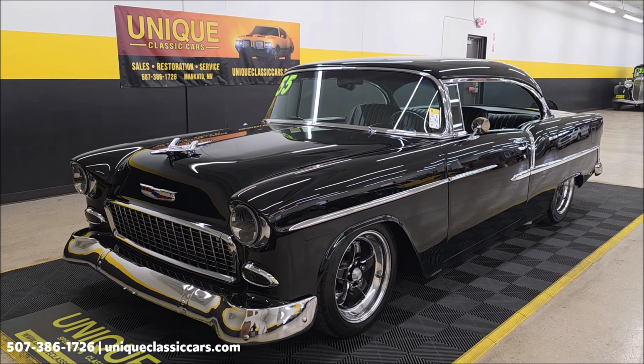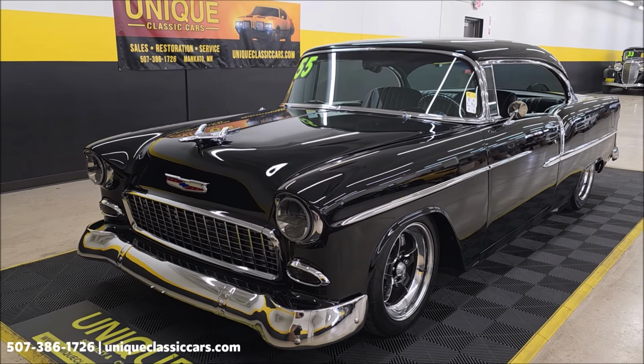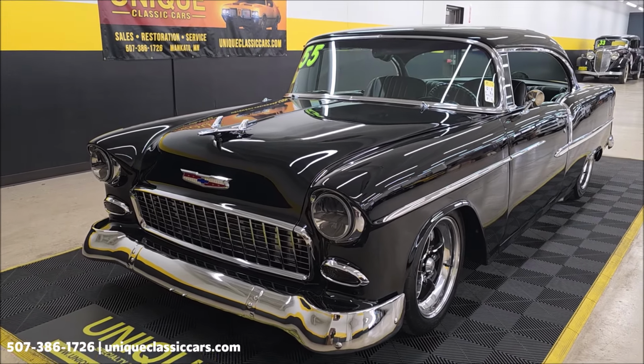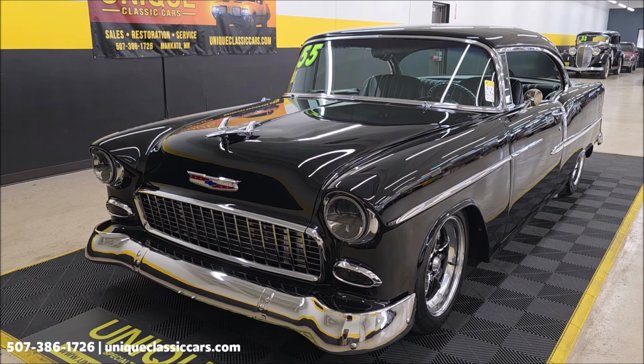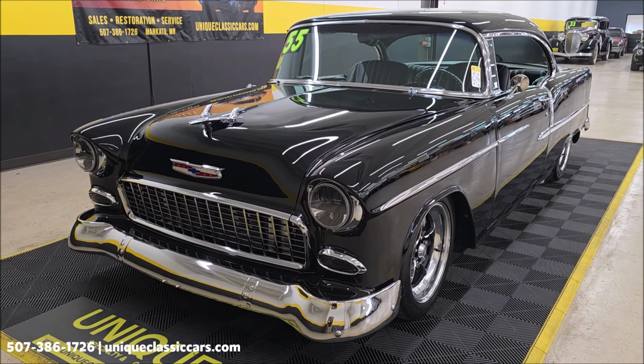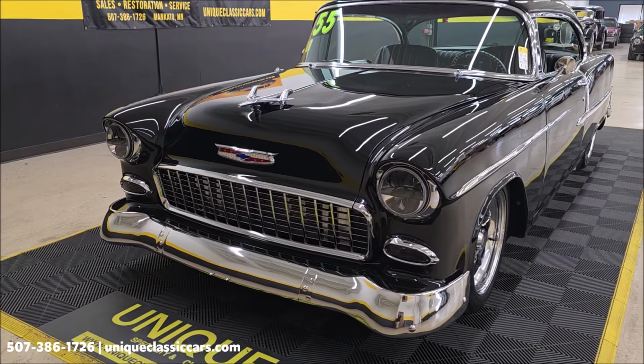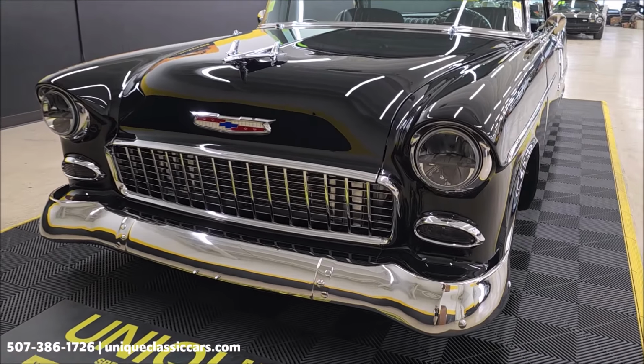We're going to get into the details in this car. I'll try to hit on all of them. I'm not going to be able to hit on all the details, so with the still pictures, I will put the cheat sheets that I have on the build, some special instructions, whether it be maintenance or driving, and I'll tell you where to check those out in a little bit. First, let's take a look at this front end.